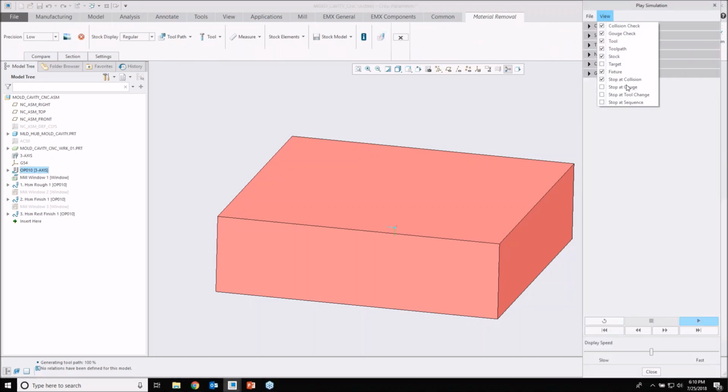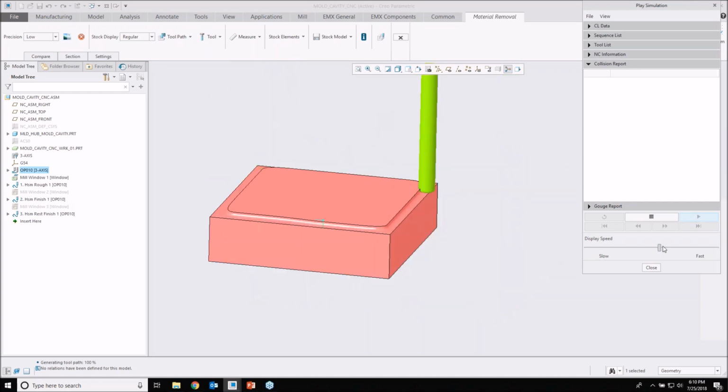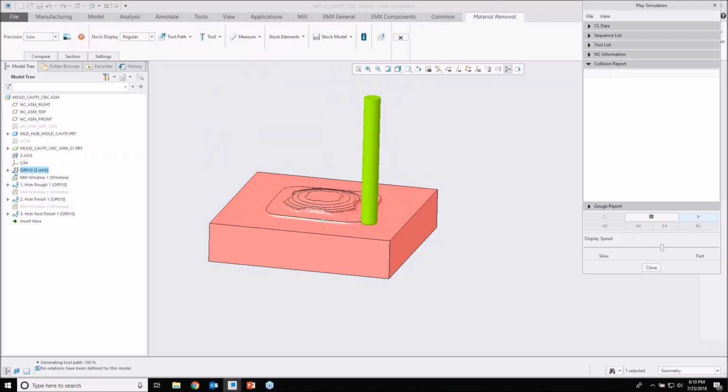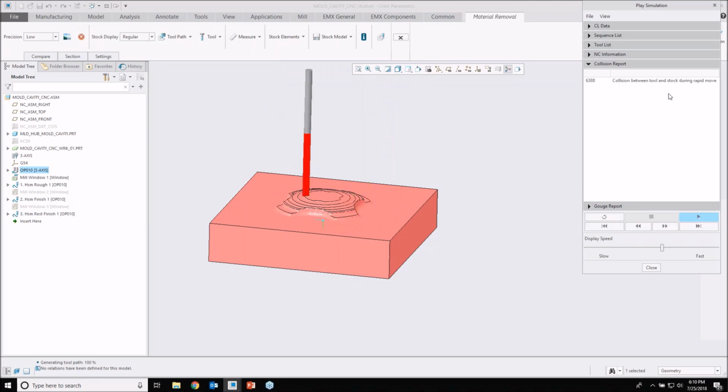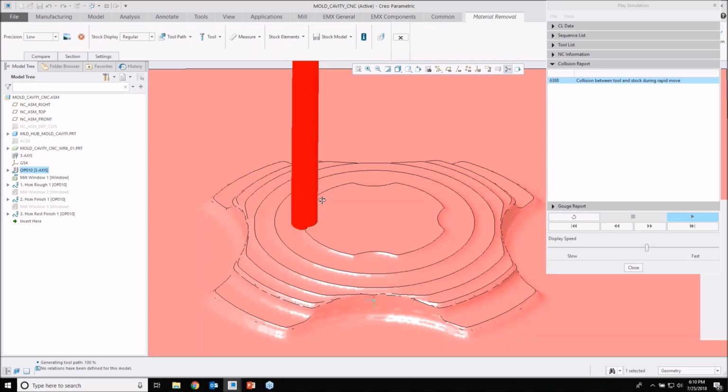You stop at collision, stop at gouge. And then I'm not going to add follow, I'm going to say stock and rapid move. It's definitely just after the tool change.